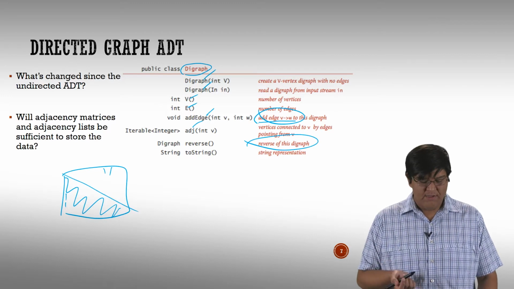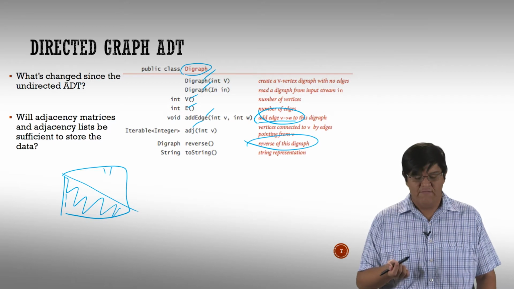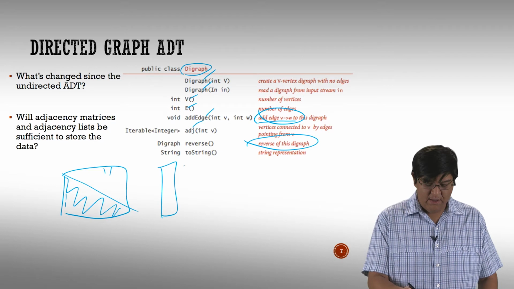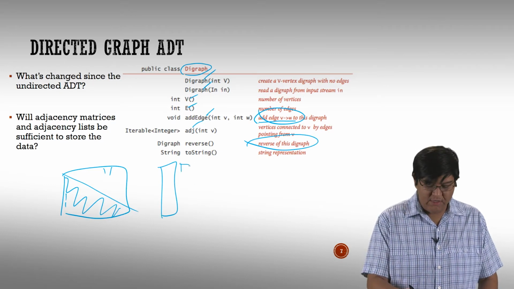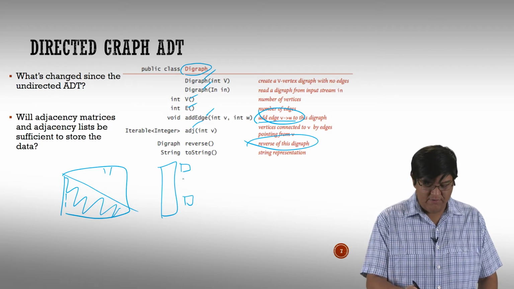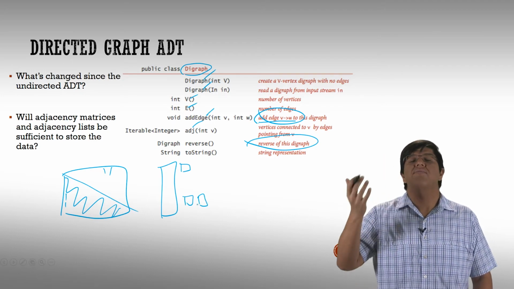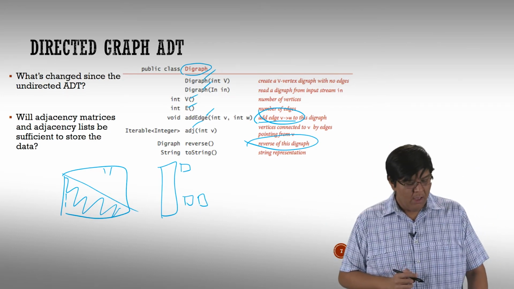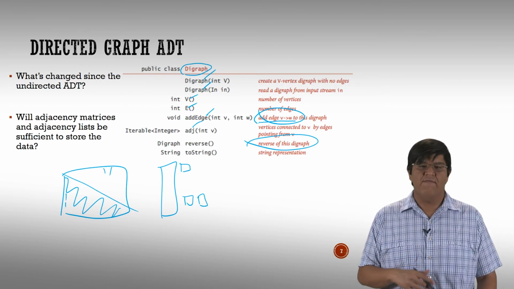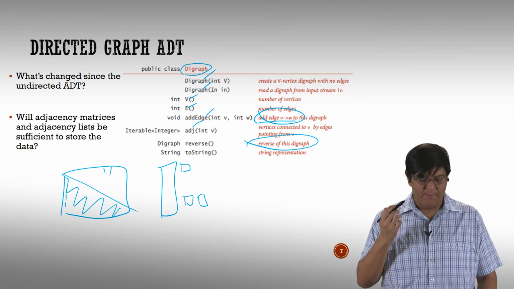Adjacency list would be another choice. There's not really a whole lot that's different for a directed graph. I guess the only thing is that when you add a new edge, you're not going to have to update two different lists with different nodes. You only have to update one of them. I don't have to update both, just throw a new one in here. So maybe it's even a little bit less work. Either of those are fine. For us, we'll stay focused on adjacency list because it's a more compact representation. It takes less space. So we are going to stick with the adjacency list representation.